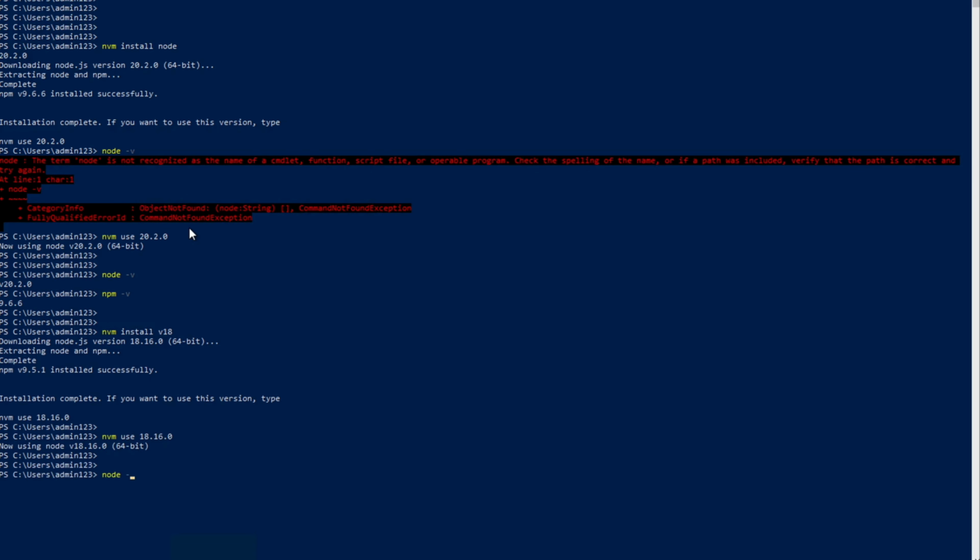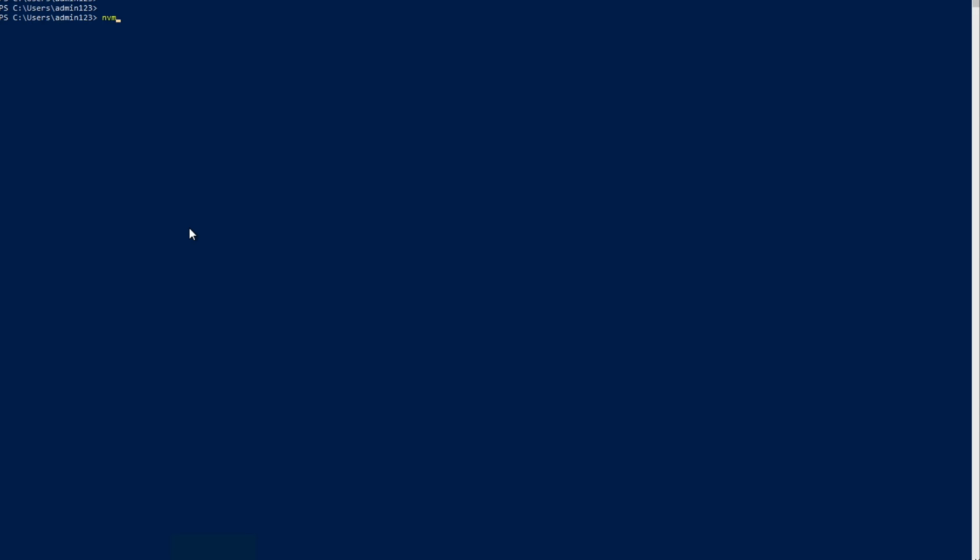Now we are using version 18. And yep, we can check with the node version and npm version as well. Yeah, we have two versions. You can see with the list command, we have installed version 20 and version 18.